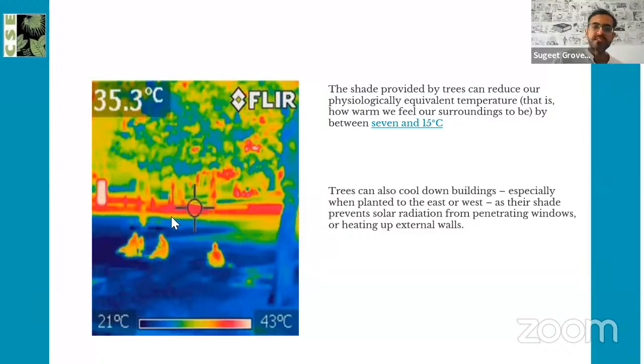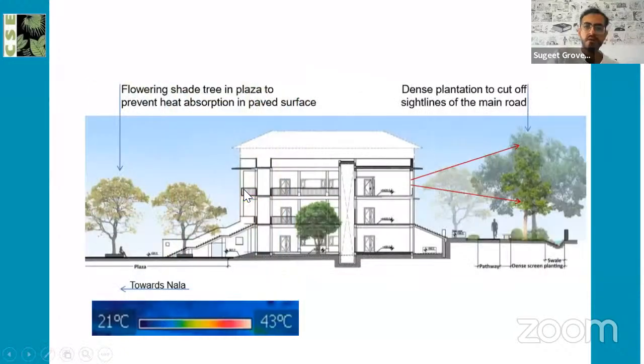So you would see these people right here, and you can sort of say that these people are in shade, and therefore the surrounding surface temperature is much less. What you see behind the tree is much more because there is no shade. So the first way in which trees are actually cooling down our environment is because of shade. And this doesn't just work on the ground, but if you ever come to a campus, you can also see the effect of a tree on the walls of the campus or the building itself as well.